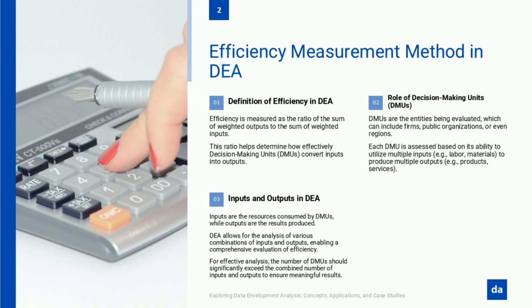Imagine the potential savings, both in money and time, if they operated more efficiently. And that's just one example. There are countless others across every industry you can think of. But here's the twist. DEA doesn't just call out inefficiencies, it also celebrates the top performers. It shows us who's on the efficiency frontier, the best of the best, and what we can learn from them.